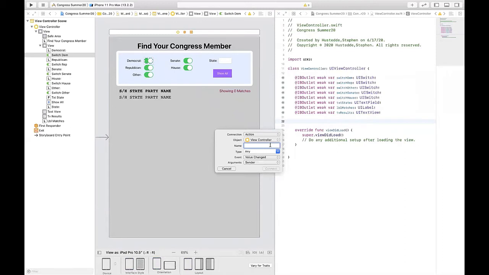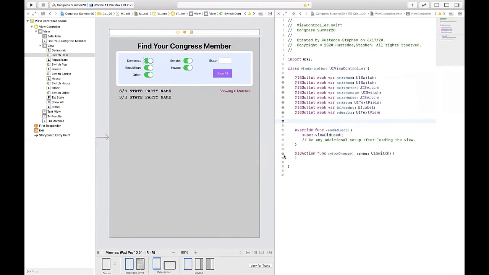And I'm going to name this switchChanged. And the event is a value change. I'm going to change the type, though, to UISwitch. So anytime we change the value, it's going to trigger the code we're going to write for this. So I'm going to say connect.